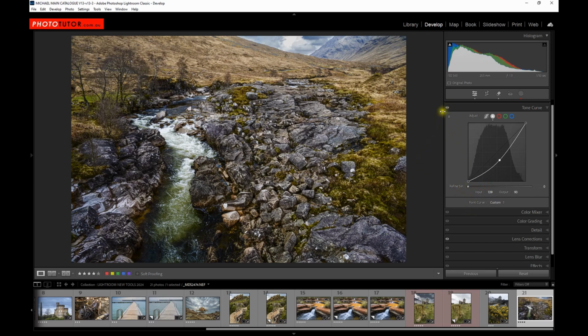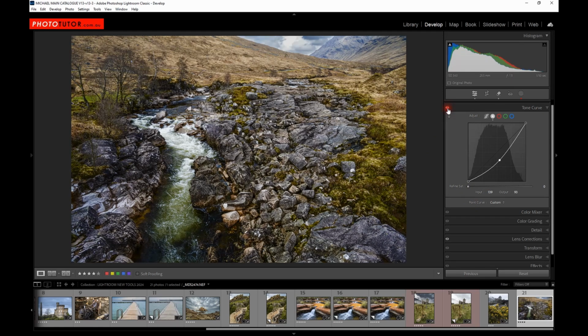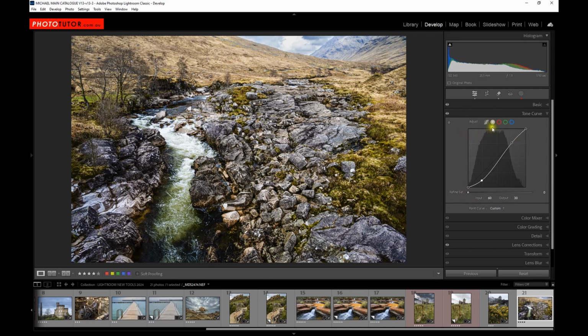If I pull that all the way back to 0, let's just have a look at that. It gives you a bit more realistic look. It's probably still got a bit of extra saturation, but it's better than working with this big increase, because otherwise you've got to go back up and make other adjustments. Now, I wouldn't be making a curve adjustment like this on this image. You'd probably add a bit of contrast, but the principle is that you've got this slider to refine the amount of saturation increase that you get with a tone curve adjustment.